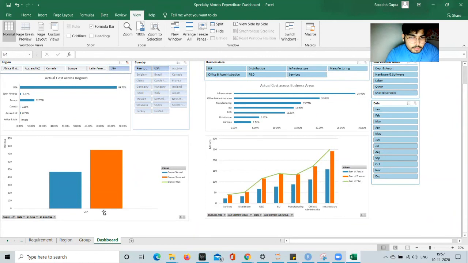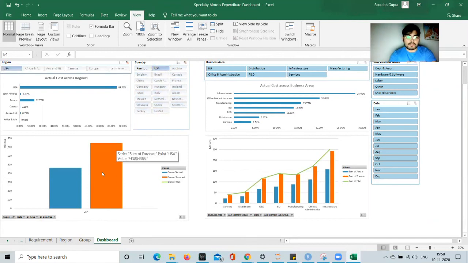So right now USA is sitting here with the actual and the forecasted, with the country. Puerto Rico won't be a bigger share. This is the USA country right now, showing the numbers across the region of actual cost.